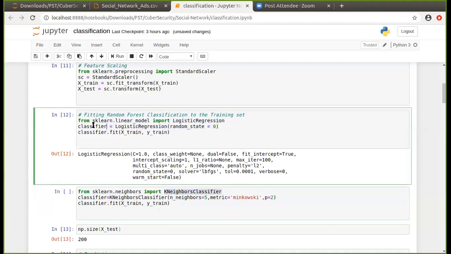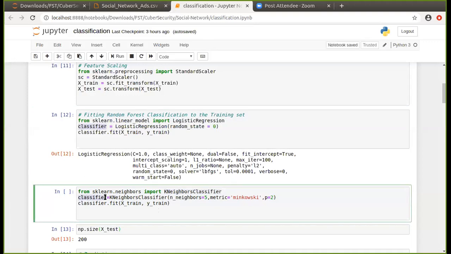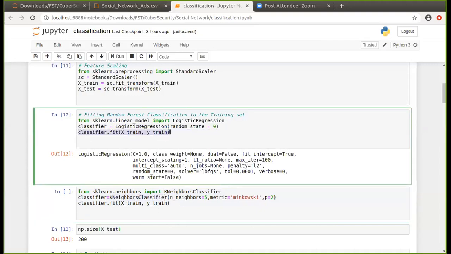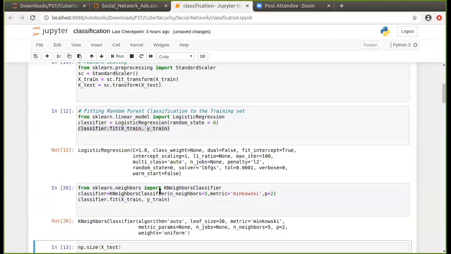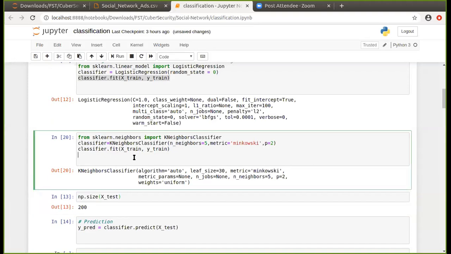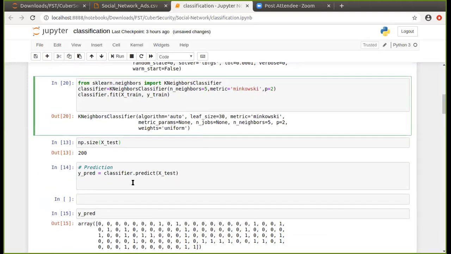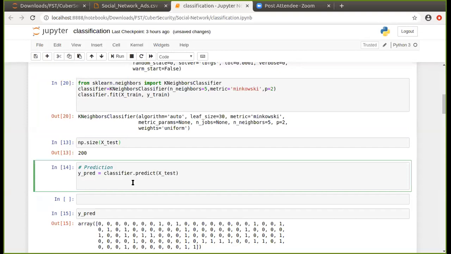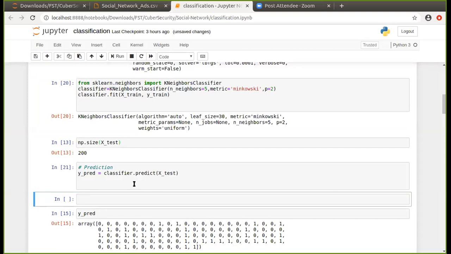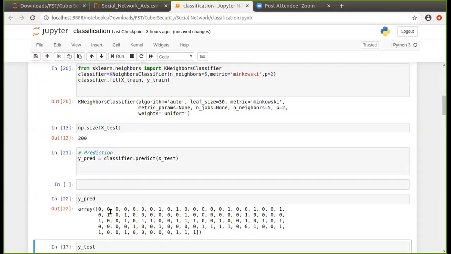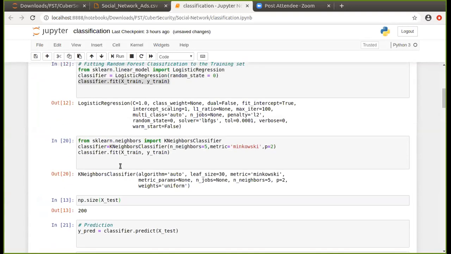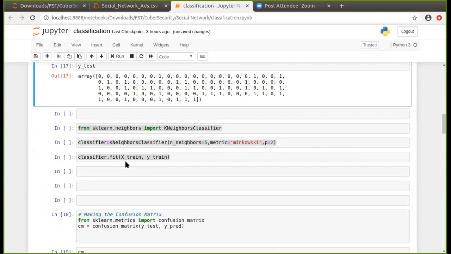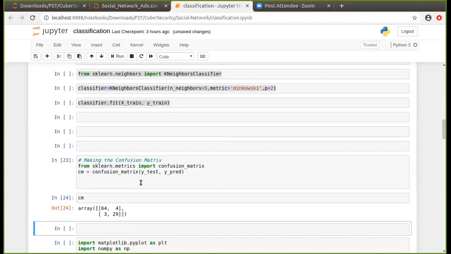We have created this object similar to the other object, for which KNeighborsClassifier, and the fit method is similar. You have to train based on the data. So run this. Now this time your KNN classifier is used, and repeat prediction for this KNN classifier, and check the result where it is.